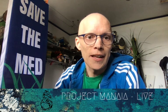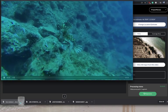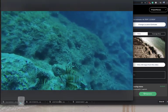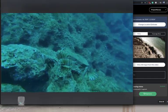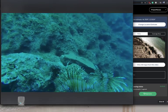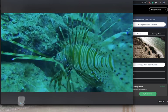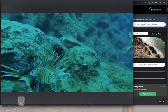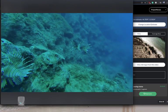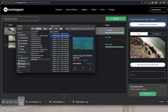So again, I will switch back to the external screen and just show you a couple of the videos that we took with it. So one of the first tries we did was this, and we were looking for invasive species. So these are quite obviously lionfish that we found in Greece. And the beauty of an ROV versus a diver is quite simply, it's quiet for one. In that case, it's pretty small as well, so it's not really scary for any fish. And as you can see in that video, we could literally bump into the fish. So they clearly do not give a rat's butt about it.